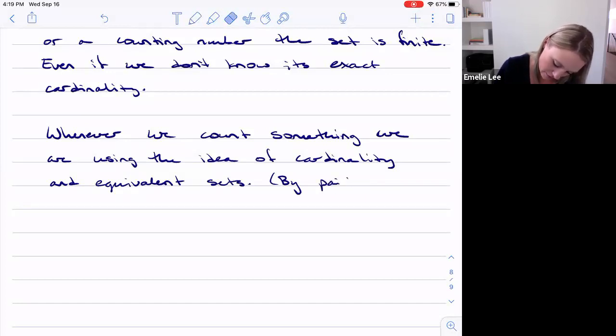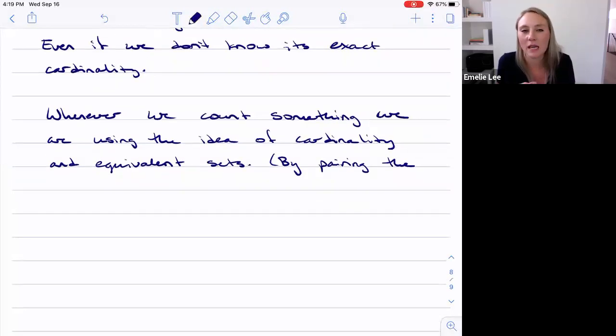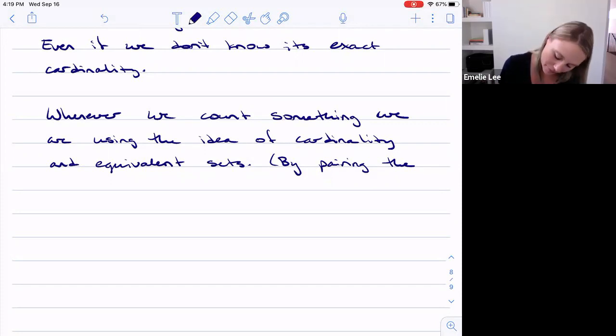Oops. By pairing, whoa, it turned it into a nice arrow. Okay, it's not what I wanted, but pretty cool. By pairing the items being counted, right, with an element from the natural numbers.